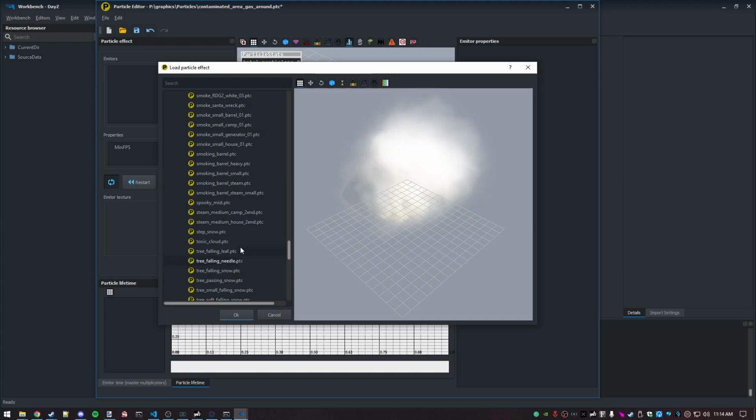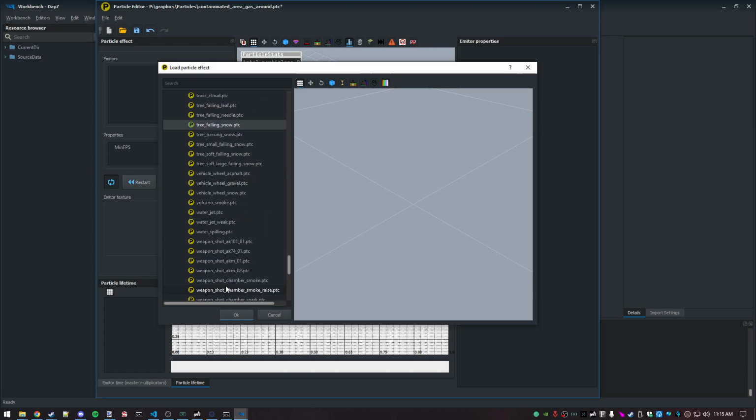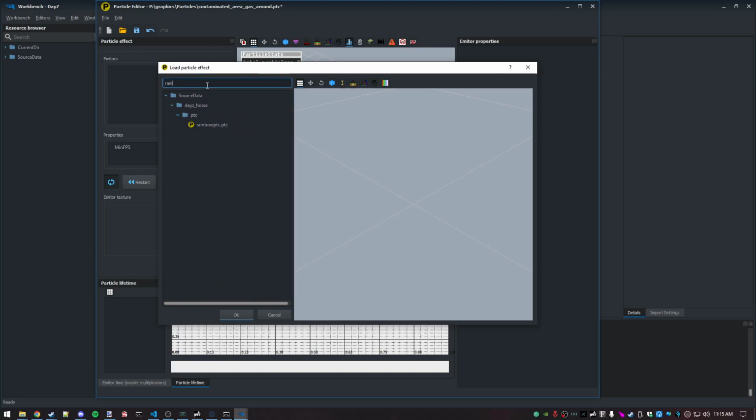Ooh, test. Spooky mist, toxic cloud. I'm half looking for rain. Look at that water jet. We can finally have waterfall. Or water up. Do we have rain? Rain.